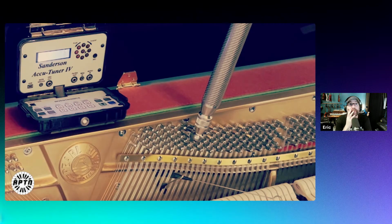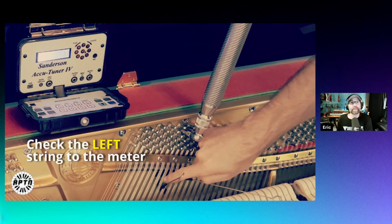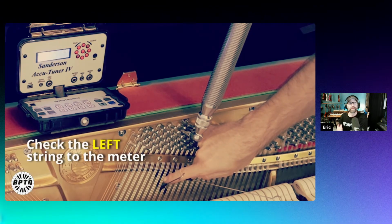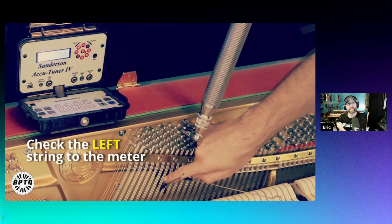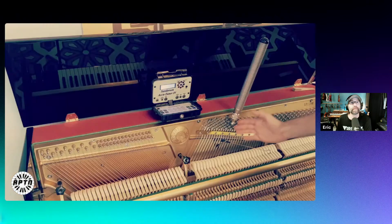Now, as you're using your ear and your eye together, your eye is really training your ear. You can reach down and touch that middle string, so all you're going to hear is that left string now, and look at the meter and see how close you are. Dead on.